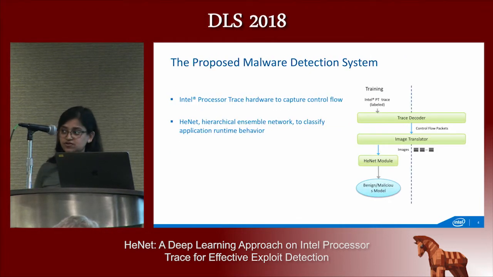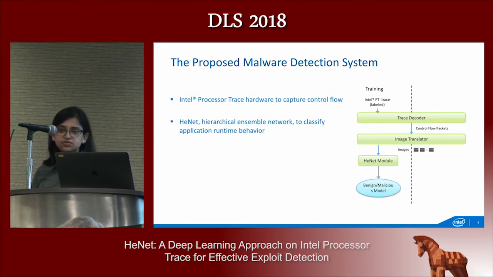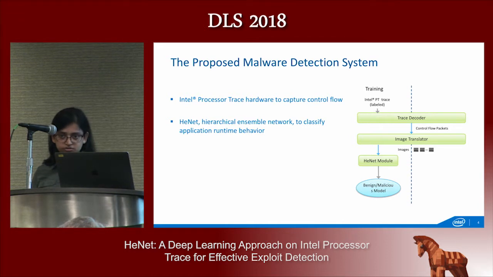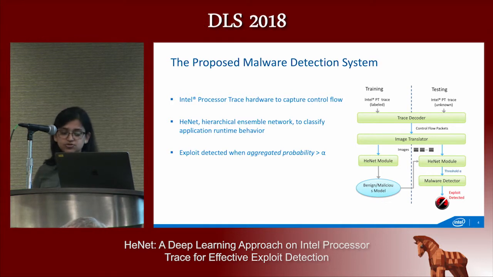In our proposed malware detection system, we use Intel Processor Trace hardware to capture the complete control flow of a program execution. We explore the image representation of the trace and convert the control flow trace to a time series of images. HINET, the deep neural network framework we proposed, profiles an application's runtime behavior and is trained on both benign and malicious traces. At training, HINET classifies the images and builds a benign/malicious application behavior model. At testing, HINET uses this model to classify incoming control flow images, and a malware detector aggregates the image classifications over the entire trace to detect exploits based on a threshold.